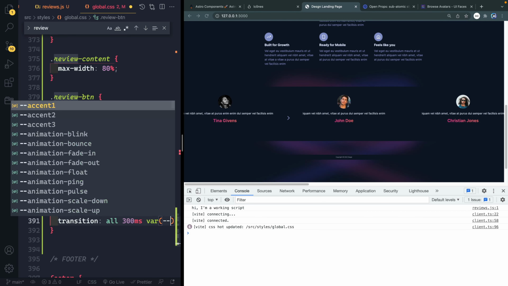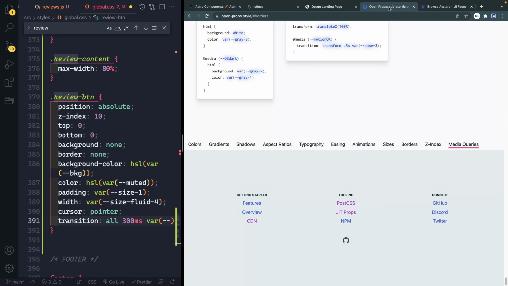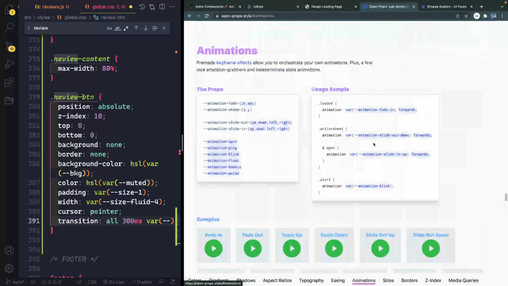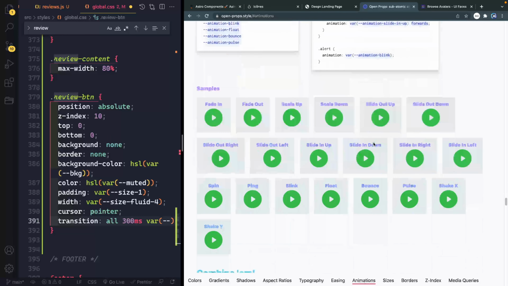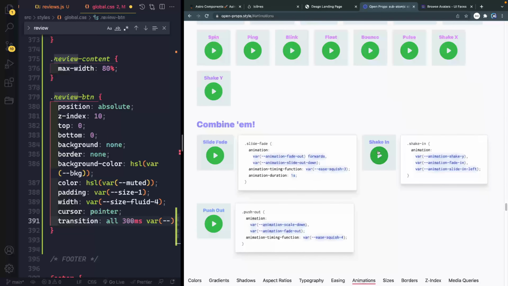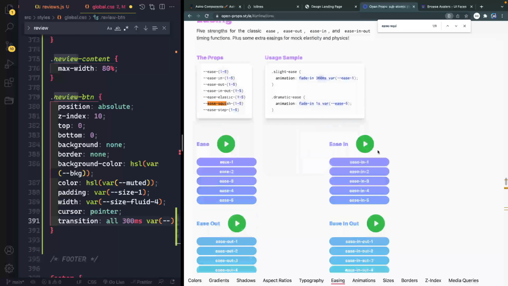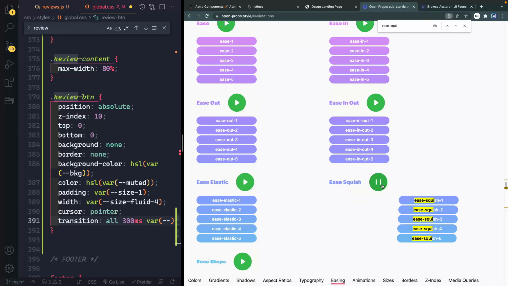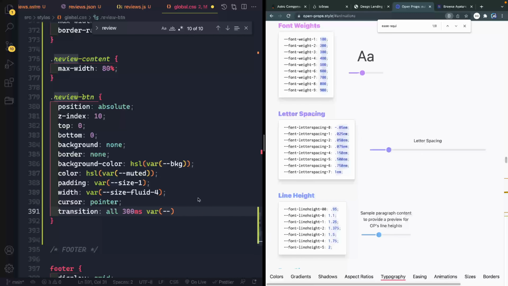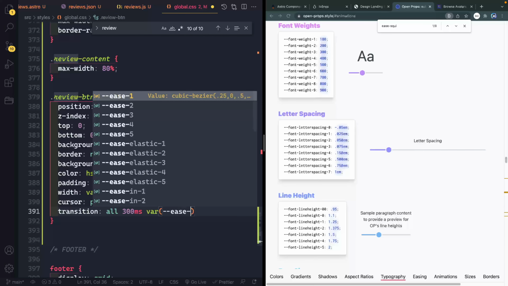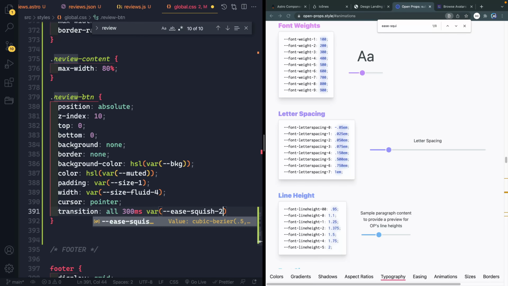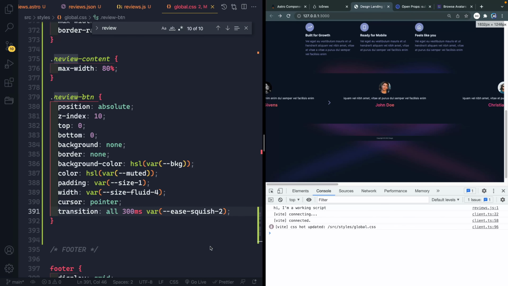And then here's another cool thing we can do with Open Props. I haven't been referencing this the entire time just so that you don't have to see me constantly switching back and forth, and this video series wouldn't take forever. But you can see they've got these different animations you can use, and they're kind of cool. You can do like shake or whatever. They've also got a bunch of timing functions that you can play with. So here's some ease ones. This is the ones we're going to play with. You can see they kind of squish over that way as you click them. And so that's what we're going to do when it comes to these buttons. So we'll do ease, squish, and 2. Let's jump back over here.